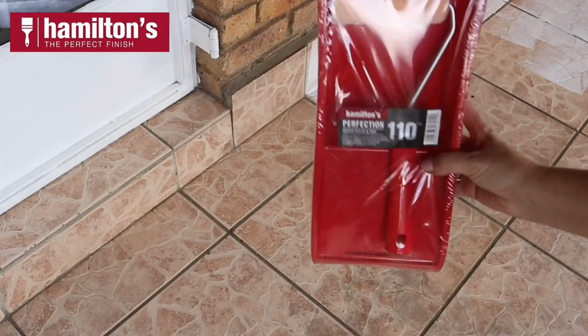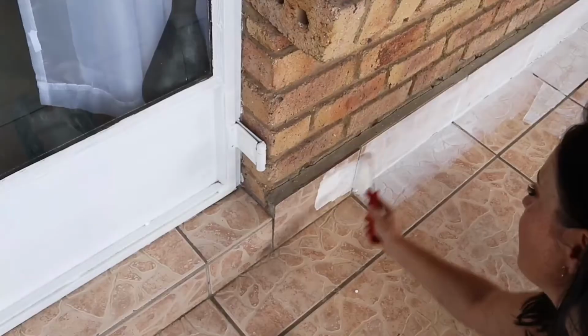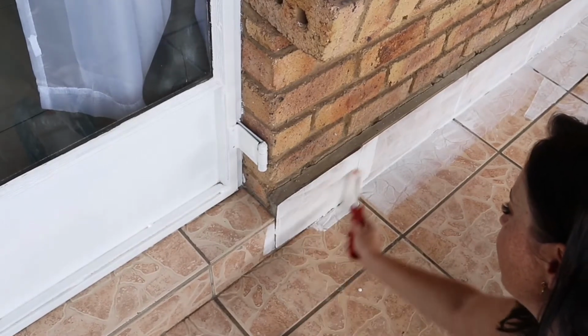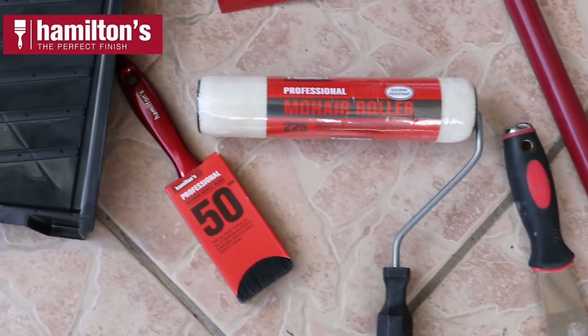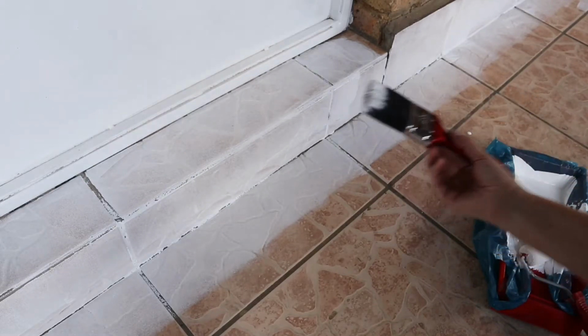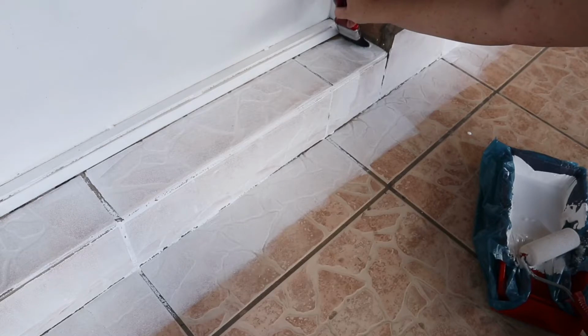I'm also making use of my Vela mini roller in 110mm. This is perfect for the edges and smaller surface areas. In addition to that, I'm using a 50mm paintbrush from the professional brush range from Hamilton's. This is to get into the hard to reach places to make sure all surfaces are covered.